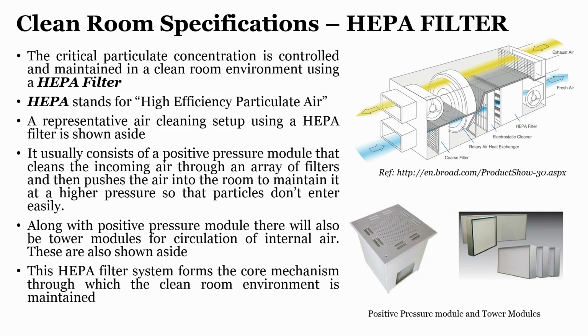It usually consists of a positive pressure module that cleans the incoming air through an array of filters, as you can see here, and pushes the air into the room, maintaining it at a higher pressure so that particles do not enter easily. Along with the positive pressure module, there will also be tower modules for circulating the internal air, and finally the HEPA filter system forms the core mechanism through which the clean room environment is maintained. Right. So, it is an extremely important component for any clean room laboratory.